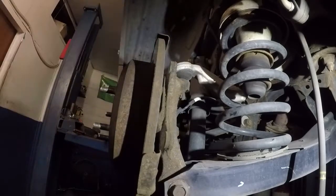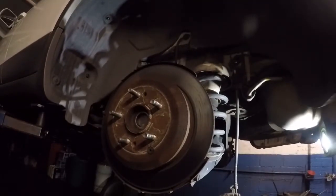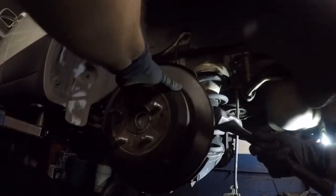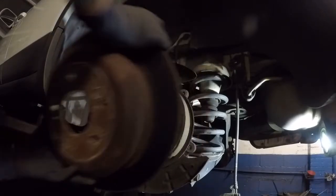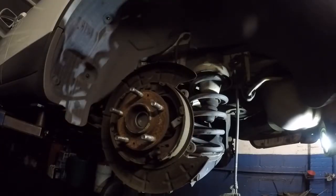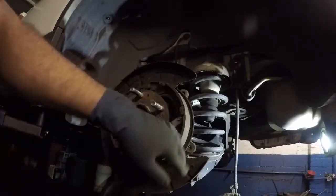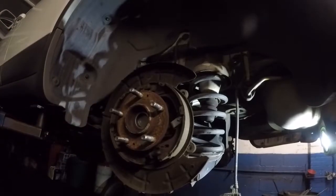Next, I'm gonna tap this rotor right here with a hammer, and this rotor should come out. Let me go grab a hammer and we'll move the camera a little bit this way. And I got my hammer. So all you do is gently hit that rotor and it comes out. There we have it. We have the rotor out and it has emergency shoes in there. You always want to look at the emergency shoe. They look pretty good. We're gonna leave those alone.